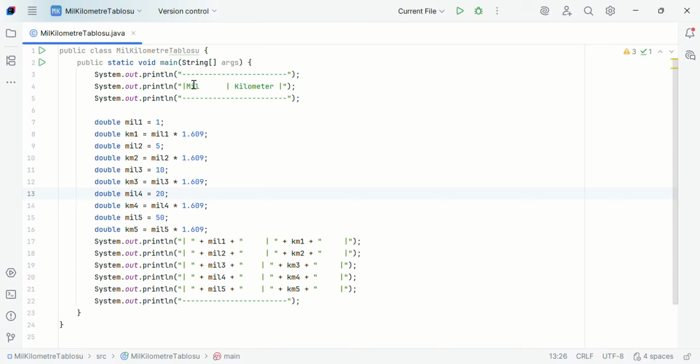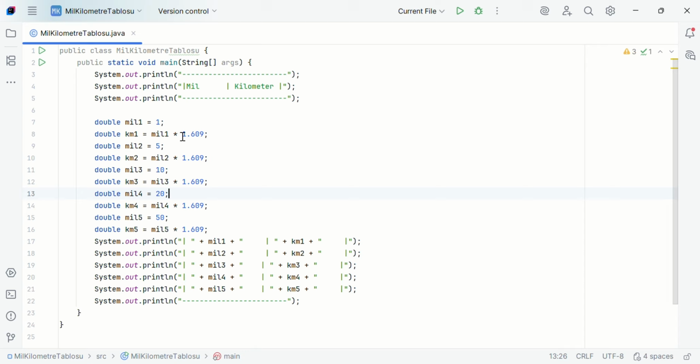Here, as you can see, I use spaces to print a line, and then I used this to print a column or to separate different columns from each other. So this is just the same thing here. A class name, then a main method, then system.out.println, and then here I stored the mile in the row number in the first row as a 1, then I calculated the kilometer using the mile. So here is the conversion constant from mile to kilometer.